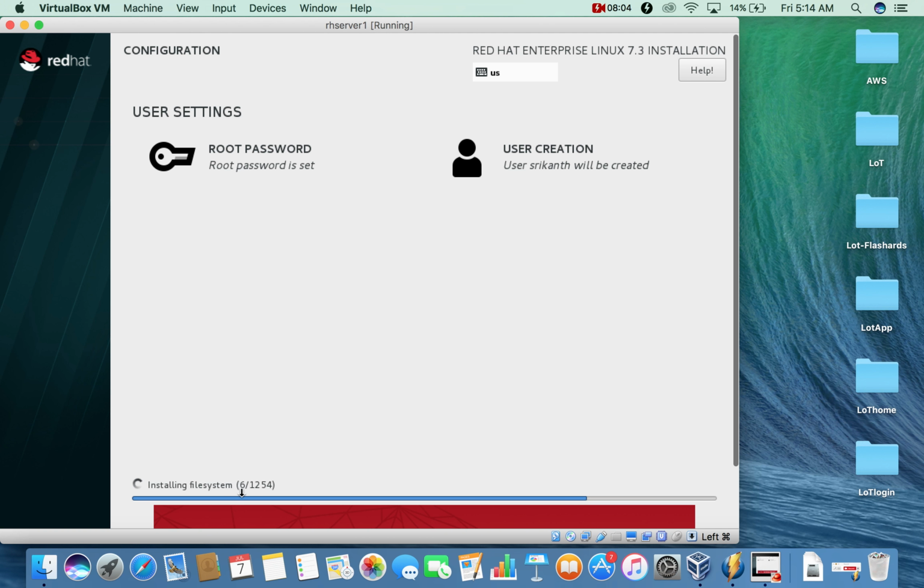The total number of packages it is going to install is around 1254.